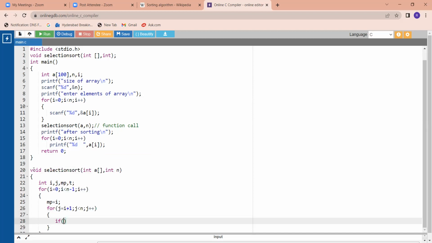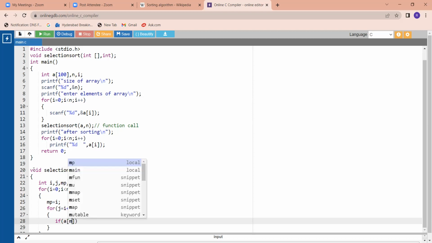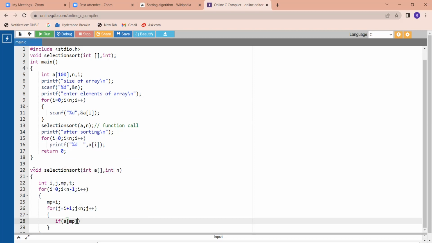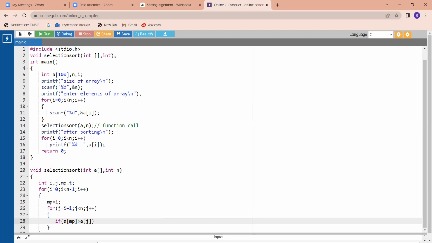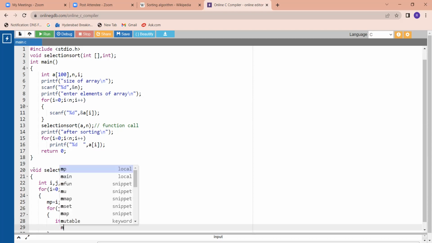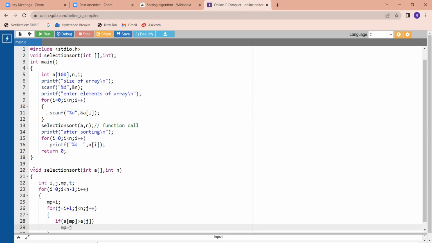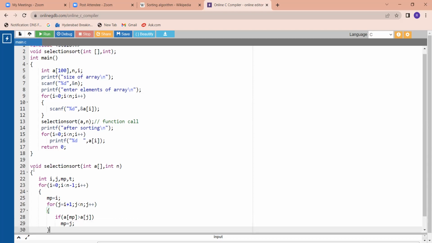So when you are changing minimum position, if a of minimum position is greater than a of j, then what we are doing? We are changing the minimum position to that particular j.